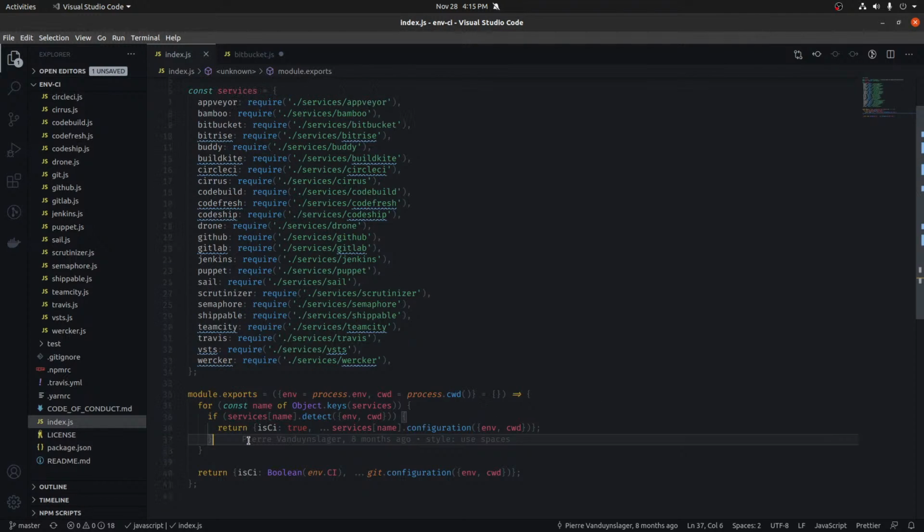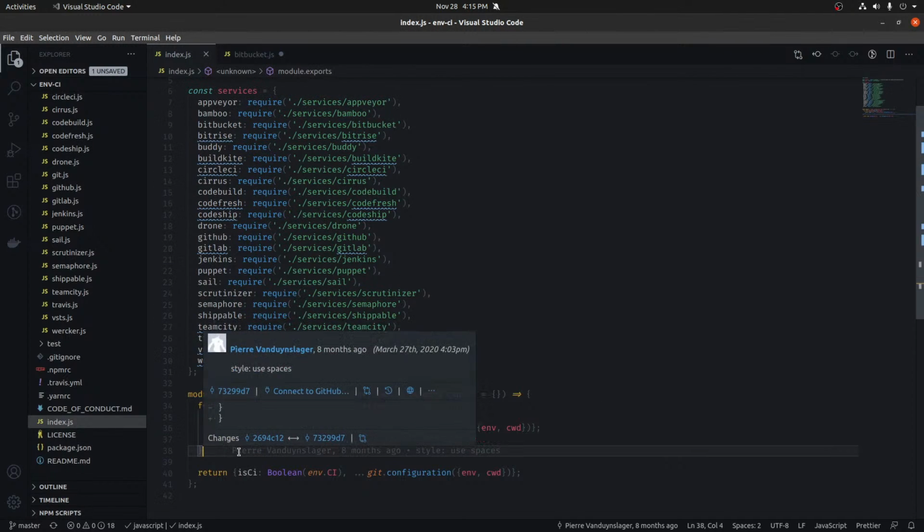If it doesn't detect this, and this is actually what I had to check out to figure out how I could quickly do it without having to contribute back yet.